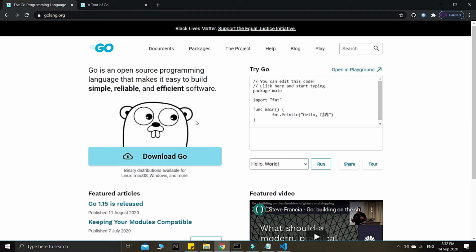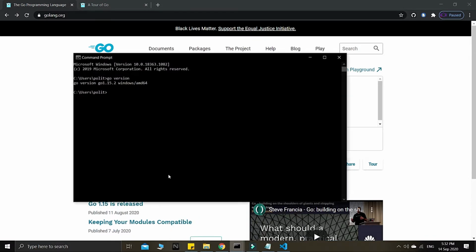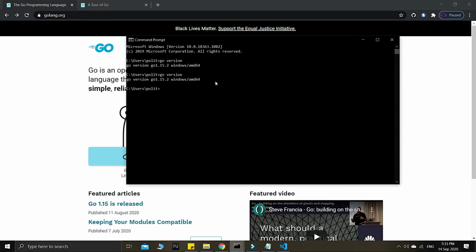Many software installations are quite straightforward and standard. If you want to see the version of Go, I open my command prompt and just type go version. I see I have the latest, Go 1.15 windows/amd64.